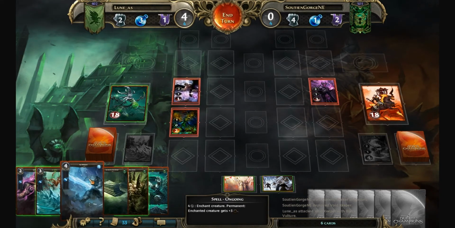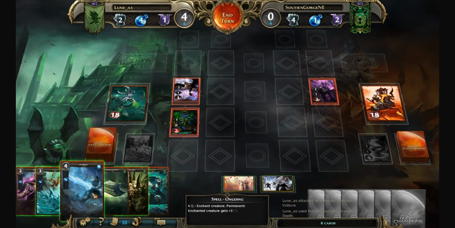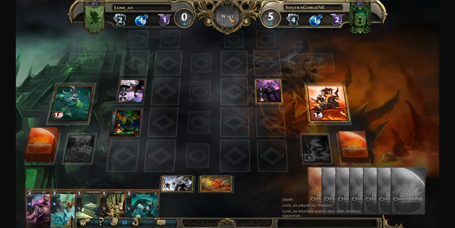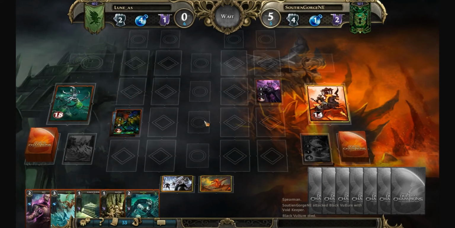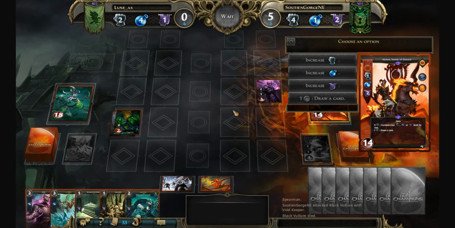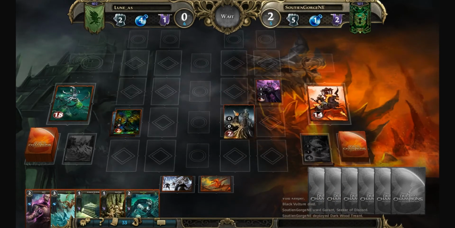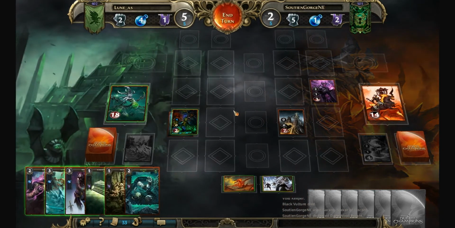I could go crazy, play Icy Weapon. You know what? I think I might just do that, try something a little bit different here. I'm going to put Icy Weapon on the skeleton, do 4 damage to him, and we'll force some plays out of him. Alright, Darkwood Treant is a good stopper for him here.